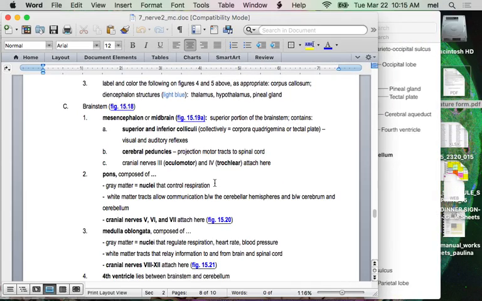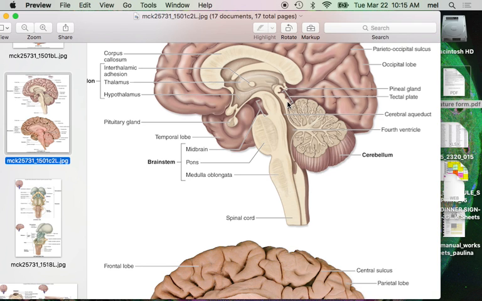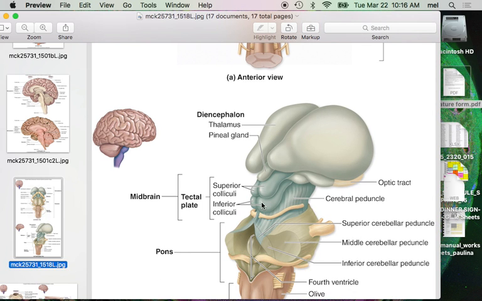Okay, so now let's look at what we're talking about. The mesencephalon, or the midbrain, is really the superior portion of the brain stem. And it includes these guys right here, which are called the superior and inferior colliculi. You've got two superior ones and two inferior ones. Unfortunately, people can't agree what to call them, so I'll tell you both of the names. Collectively, two superior and two inferior, they are called the corpora quadrigemina. Corpora means body, and quadrigemina means four twins, the four-twinned body. It looks like there's four of them.